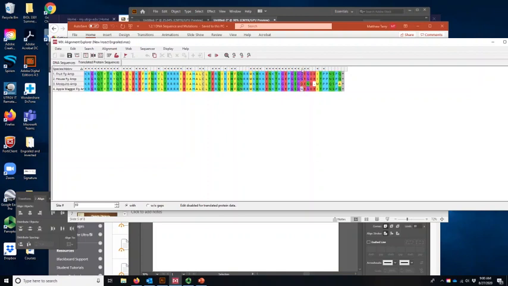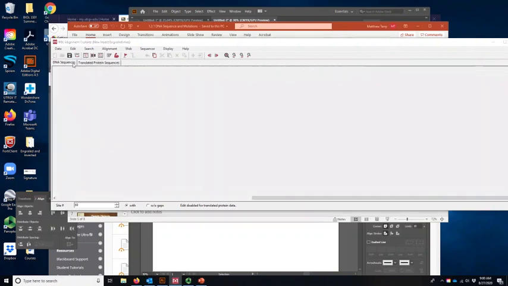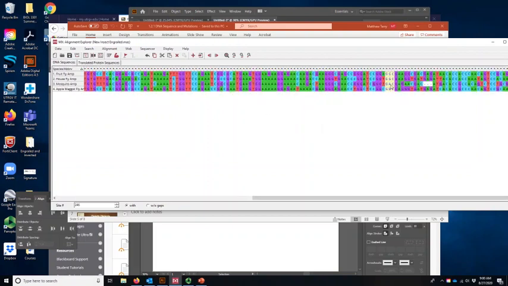This position, we'll highlight it, translate it into our protein, or actually back into our DNA. Notice that there was a mutation. There's only a single mutation at that second position in the mosquito, but it resulted in a shift in the amino acid. So that is an example of a non-synonymous mutation.